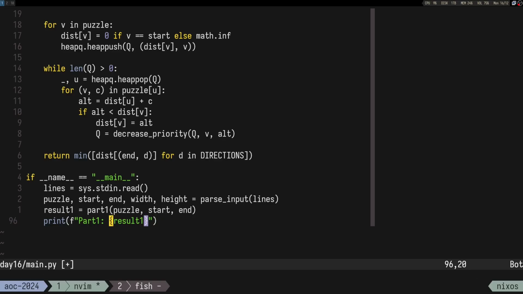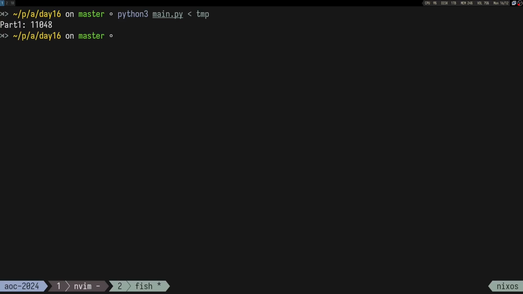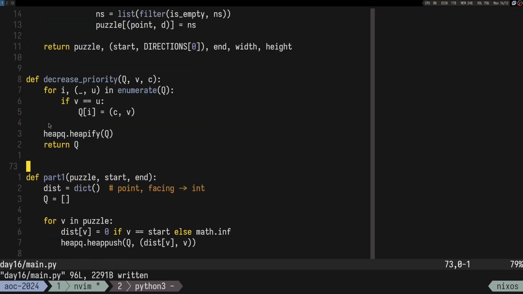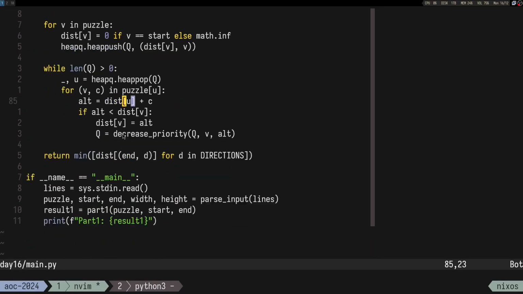Wasn't this how you are doing it? It's like an if string. And what happens if we try our day 16 input? Oh, it's slow as shit. I guess mainly because of this heapify call here.